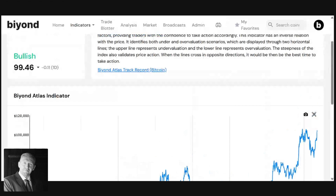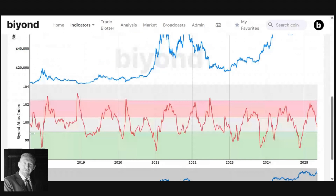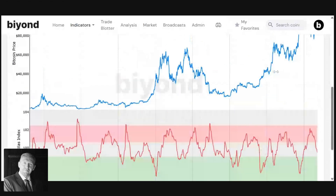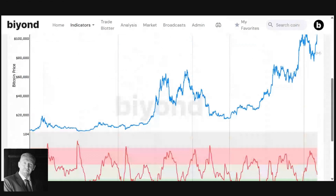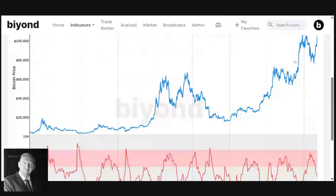This is exactly what we want to see. In order for us to get the strongest possible buy signal, as I mentioned earlier, we need to be somewhere near into the green zone. What happens in the green zone is that typically Bitcoin starts to go into a turbo-charged move. If we have a look after the election period here and home in on this period — after the election, we saw that Bitcoin moved significantly after Beyond Atlas moved into the green zone.